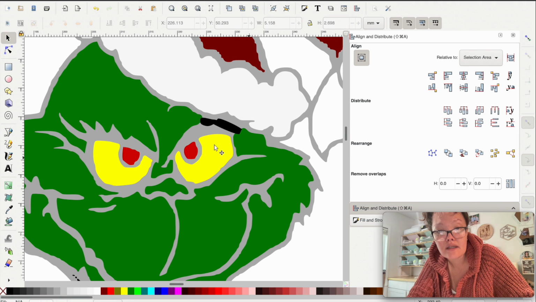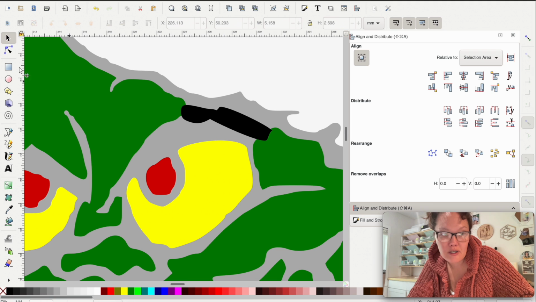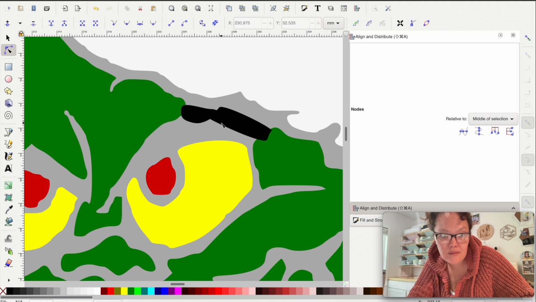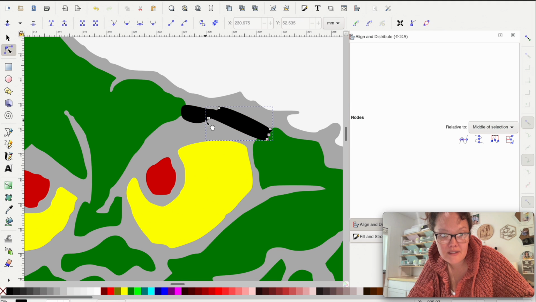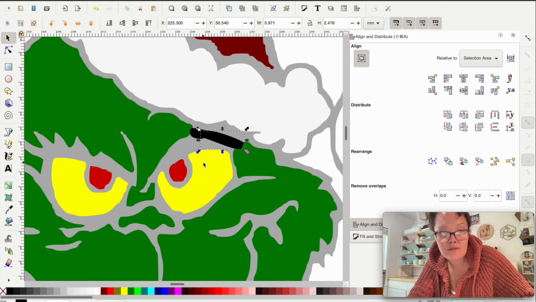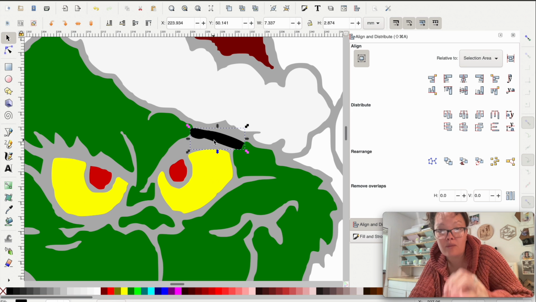We're going to unclick it. It's a little bit misshapen. So then we're going to go back in here in our nodes, and we're just going to reshape this a little bit to where it's a little bit more even. There we go. Okay, zoom out, and we're going to select both those black pieces, Command Shift plus sign, which is welding. You're going to weld them together.